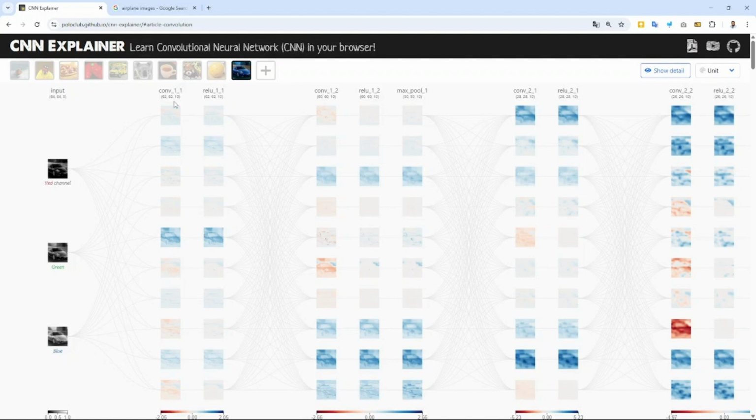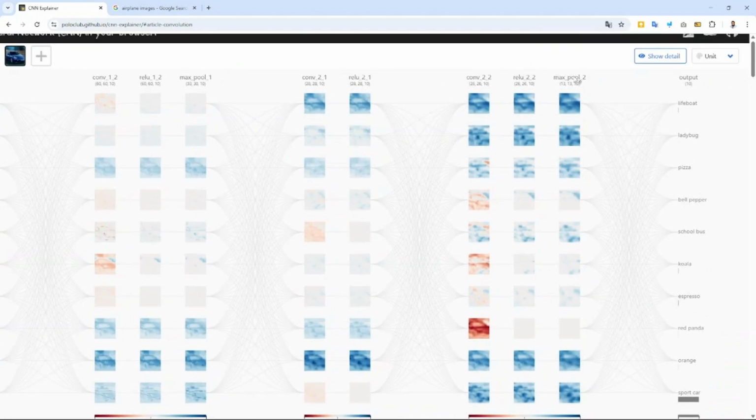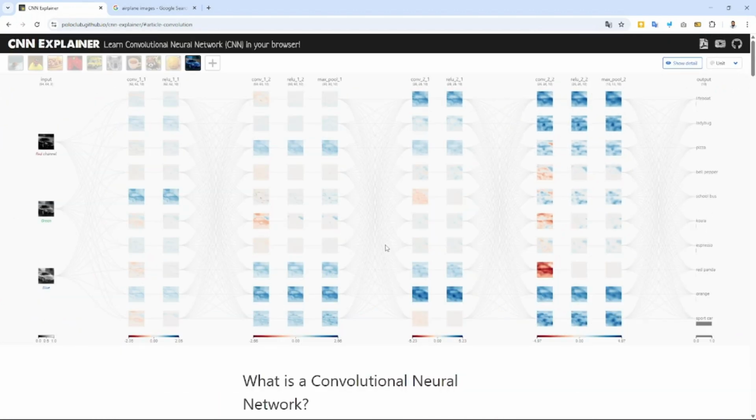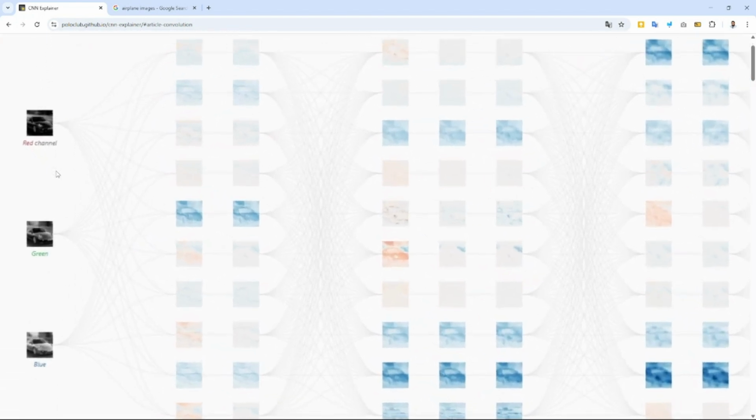So after each two convolutions, we have one max pool, and then convolution, ReLU, convolution, ReLU. If we just decrease the size, you will see that we have a max pool after this. So this network contains just two blocks. The first block is this thing in here, as you can see. The first block contains two convolution layers.